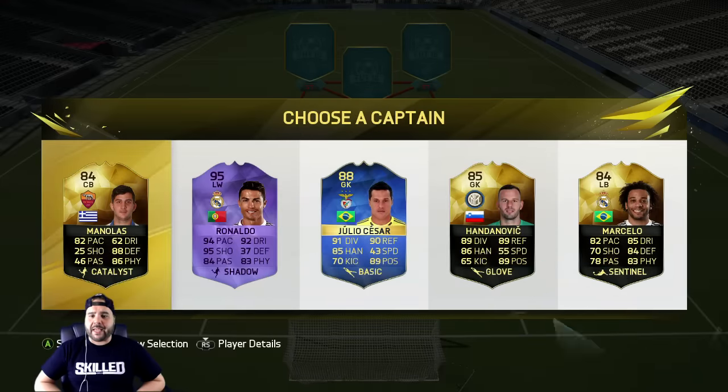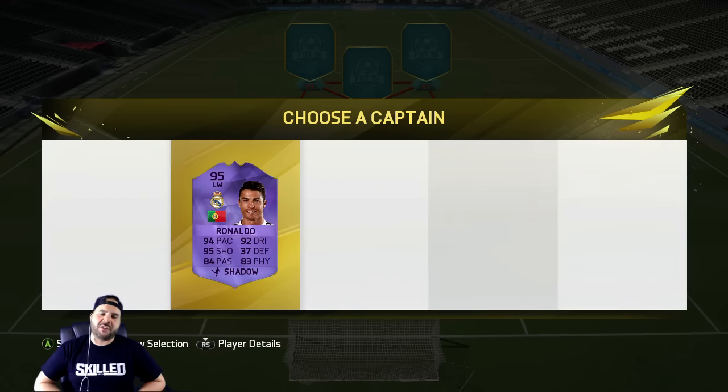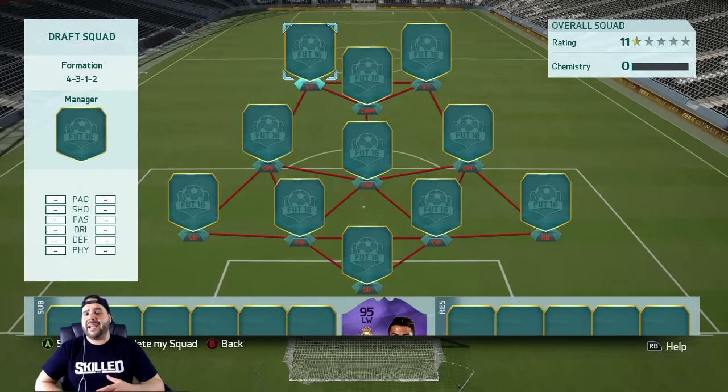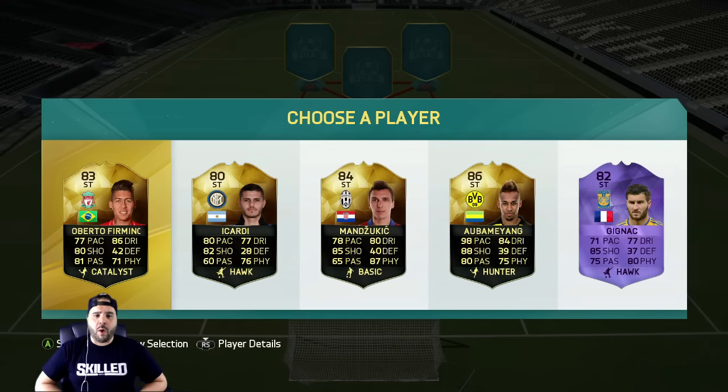And what do we get here? Ooh, what do I want to do here? I'm going to take Ronaldo. I would like to take Julio Cesar, but honestly, I don't think it's going to help us out in any way. And now we have a clean slate, guys. We can go anywhere we want to go. And you know what? I'm going Aubameyang.